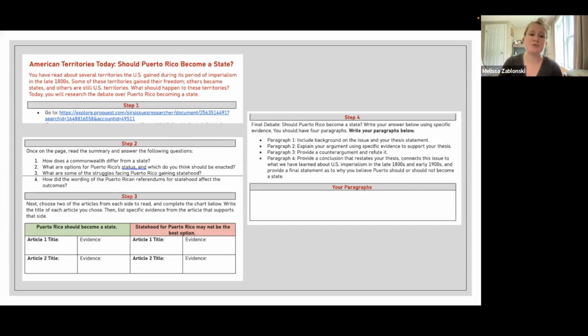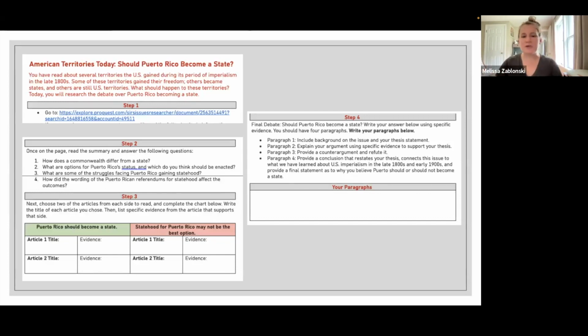My school subscribes to something called SIRS Issue Researcher, which is a really great database if you don't know. Basically, the database has tons of different controversial issues within it, and it provides students with peer-reviewed resources that address both sides of the issues. It gives an overview of the issue itself, and then it gives the two sides of the issue and appropriate resources for students to use. So I have students use that when they are doing their research for this assignment, but when it comes to articles and things about the status of Puerto Rico, you can find tons of great stuff just on Google.